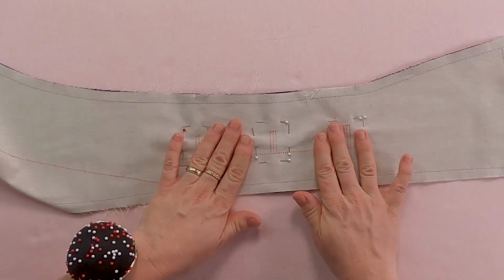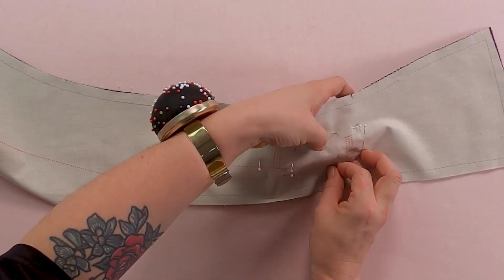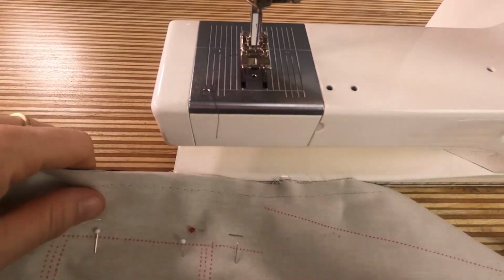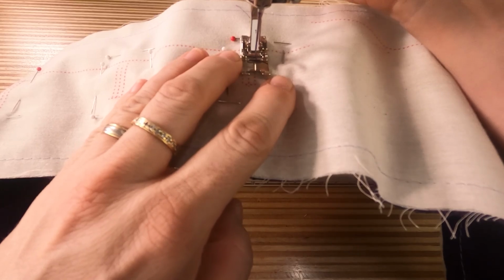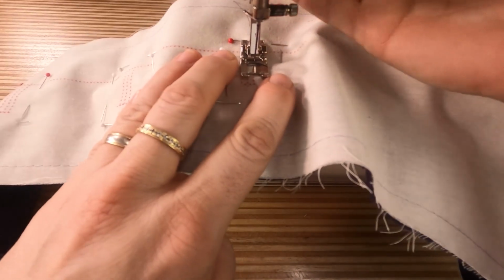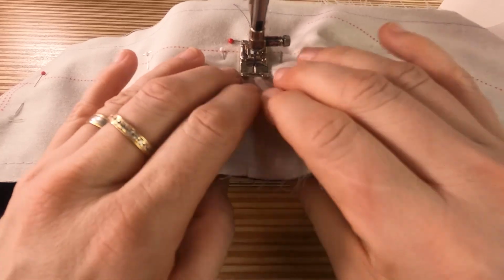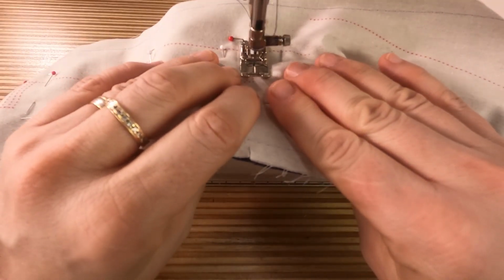And so you're just putting a pin around each of the 4 sides of the buttonholes. And then you can make sure that you have a couple extra pins there to hold the patch in place. Now what we're gonna do is set our machine to a short stitch length, around 1.5. And you're gonna start on one long end of a buttonhole, about halfway down. You don't wanna start in a corner.